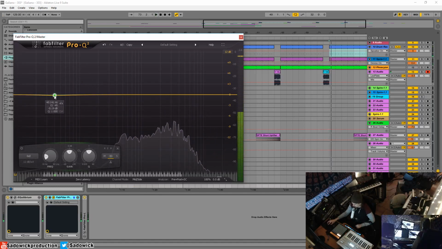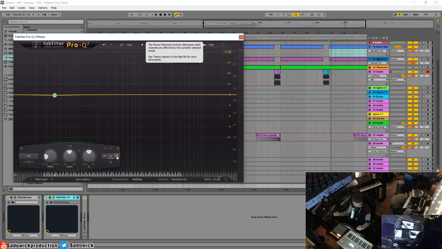We have them linked right here, mid and side. The mid is the sum of left and right, the sum of both signals, and it is like mono. The side is the difference between left and right, and the difference between left and right is what makes a stereo track sound stereo.